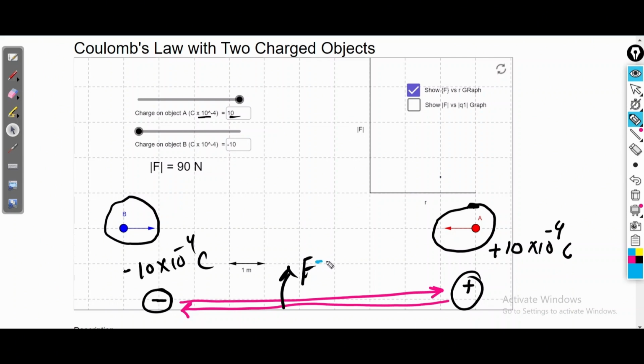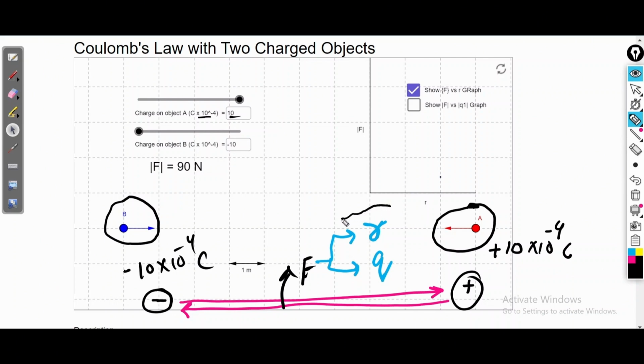So this force depends on r, which is the distance between the objects, and this force also depends on the magnitude of the charges present on the objects. Okay, the magnitude, the number of charges present on the objects. So this force also depends on Q, the charges. So from this theoretical explanation, we can graphically represent this.